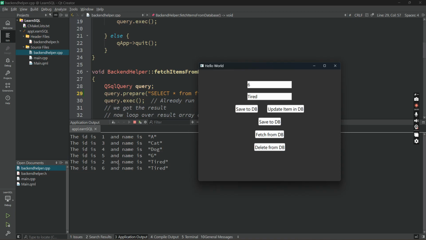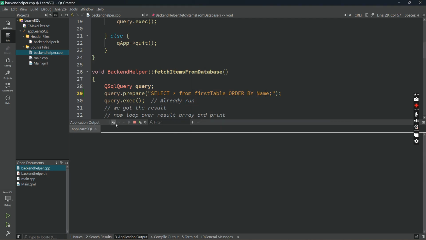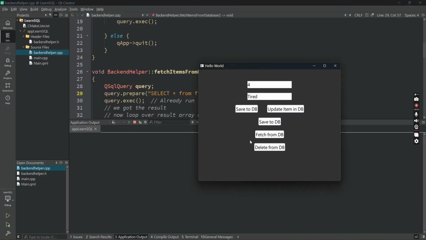Now, let's give the ID 4 also as tired. So 4 was dog. Let's call 4 also tired. Let's fetch. So now 264, right? If you see, this is ordered, but this is 264.